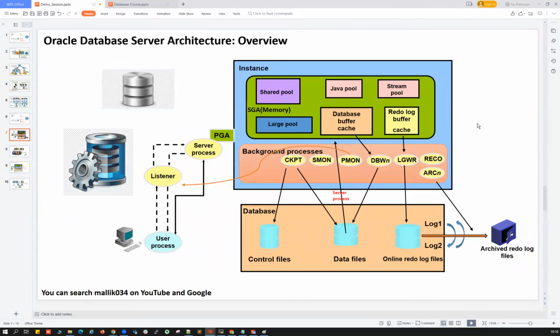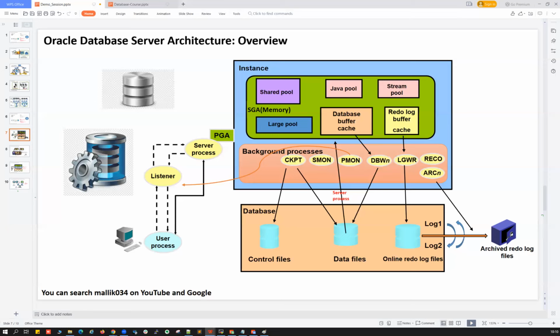Once you learn about the database course, and once you are working as a DBA, one of the common interview questions is: can you brief or explain about database architecture? If you are able to explain this entire single slide, that proves that your fundamentals of database concepts are strong. Right. So I'll go through in one flow how the database architecture works. If somebody asks you, can you brief about how your database architecture works?